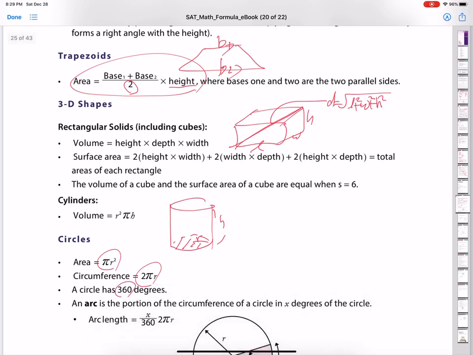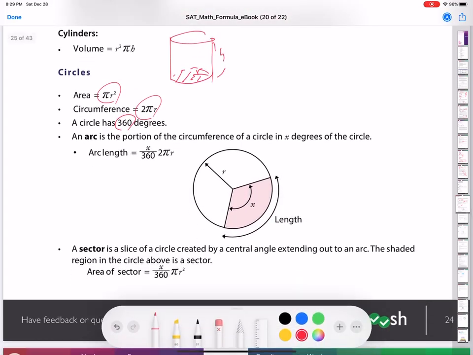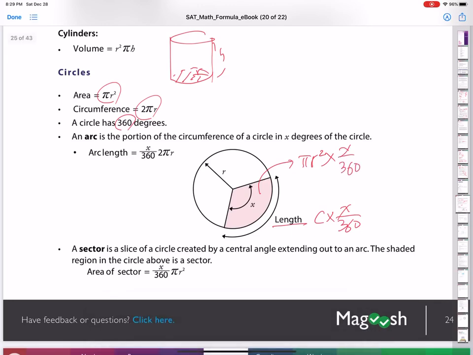Definitely, a circle's central angle is what? 360 degrees. How can you find the length of an arc? Length of arc is based on the circumference, which is 2 pi r, right? Circumference times x degrees over 360. That is the length of the arc. How can you find the area of a sector? Area of the circle, pi r squared, times central angle over 360 degrees. Because the central angle and the length of arc, and the central angle and the sector, are directly proportional to each other, that's why you multiply the portion of that angle, x over 360 degrees, with the circumference and the area of the circle.